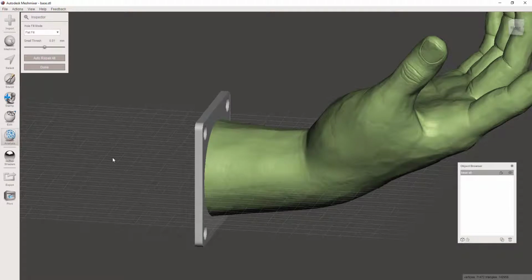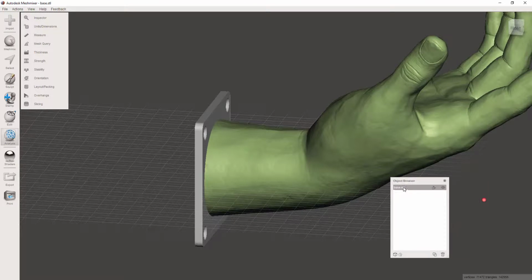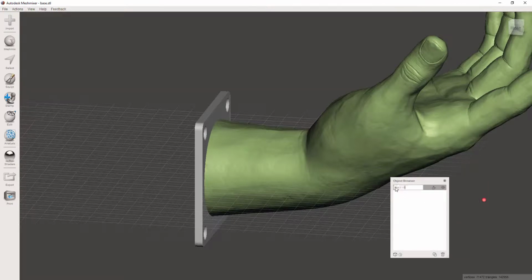Now, at last, we have one only figure. It has joined the hand and the base, and it has named it just base. We can change its name with double click, and we can name it now hand underscore base.